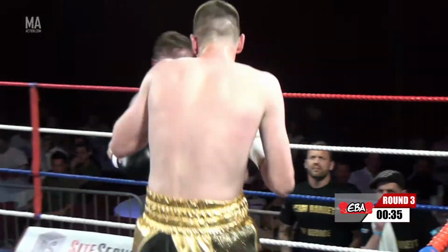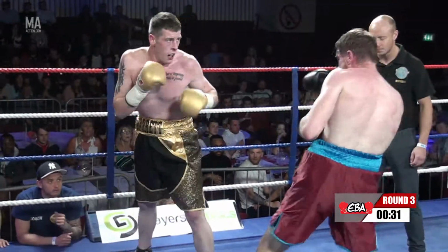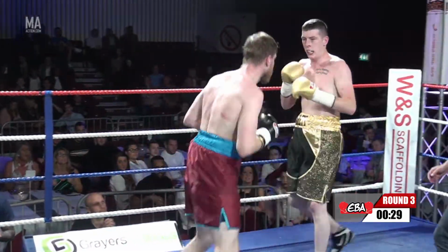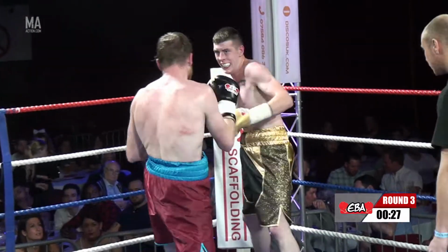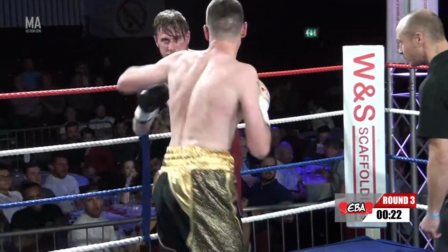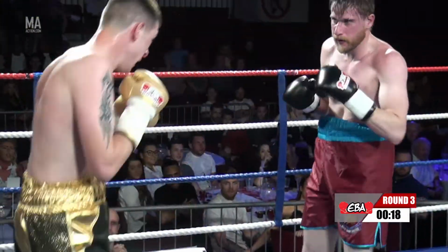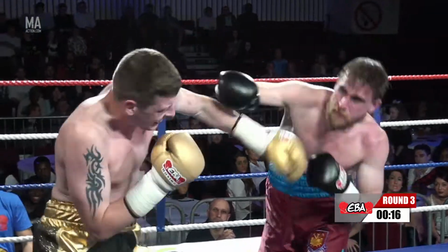For me, I felt that Tom has stolen a little bit of the straight shots, but like you say, I was thinking that at the start of the round, Richard has put some strong pressure on here, catching clean shots. And mate, I really enjoyed that uppercut and hook he landed earlier as well. I like fighters that do the variety like that. Yeah, this could be the key between the two.